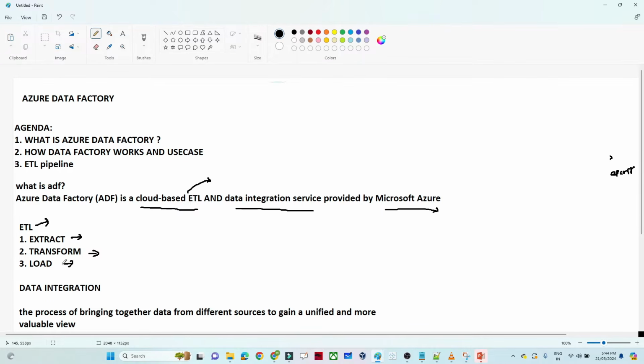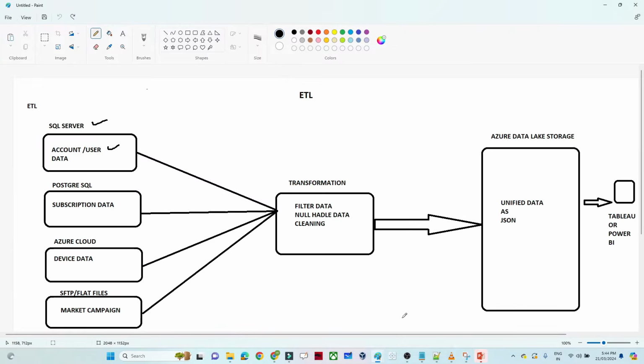Let's take an example. Let's understand why we perform an ETL activity and what ETL activity means. And then we'll come to the Azure Data Factory definition part. Let me give you one example. Generally, whenever you work in any organization, you will see that you have data available in multiple spaces, and that is a very common scenario. You will not find all your data available in a single storage. You will generally see data available in multiple spaces.